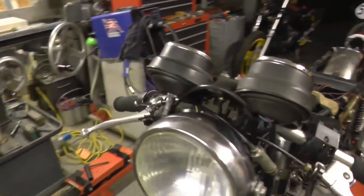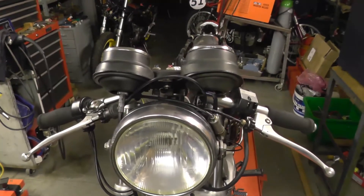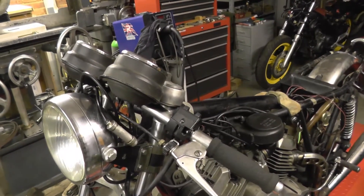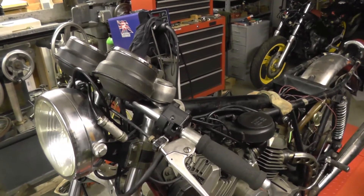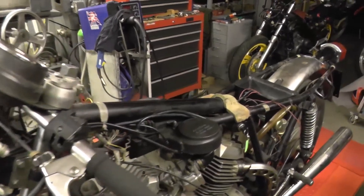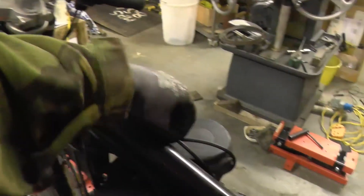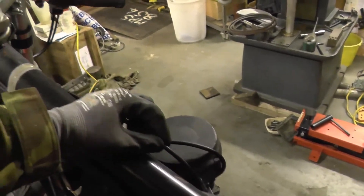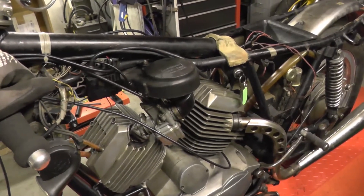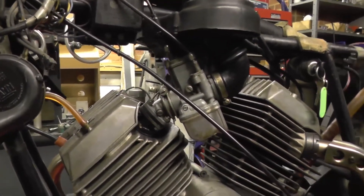I'll talk to the owner before I change it. You can see the choke lever doing one carb — it's more convenient than reaching underneath the tank, but you generally don't need both chokes except in really cold conditions. The throttle cable routing isn't so good either — there's zero slack in one of the throttle cables with the adjuster all the way in, and the slides aren't anything like synchronized, so it couldn't have ridden particularly nicely.